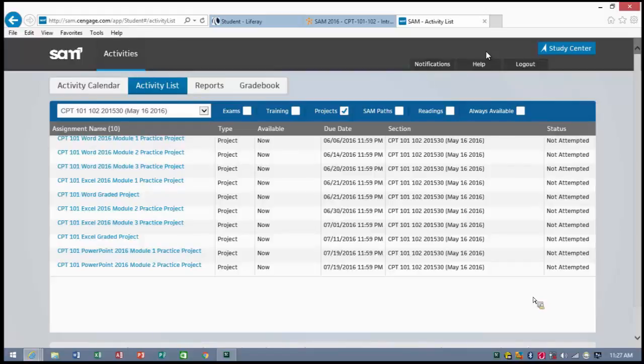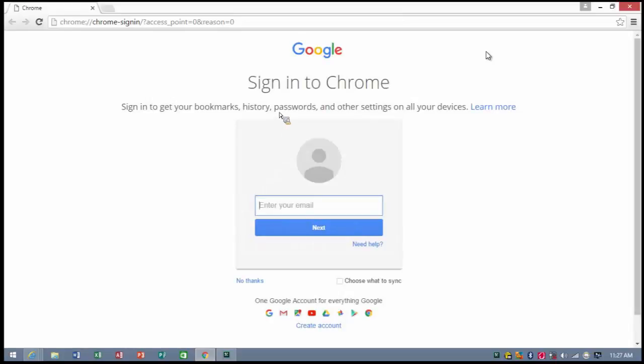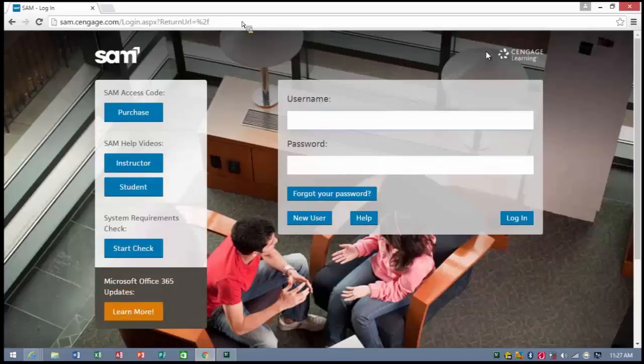So that's the project. We saw the training, we saw the project. You know the exam looks like the apply on the training. I'm going to get out of this for right now. You will only go to this through Desire to Learn. I'm actually going to get in, I have a demo account in another place that you'll never go to, but I'll be able to show you some stuff.